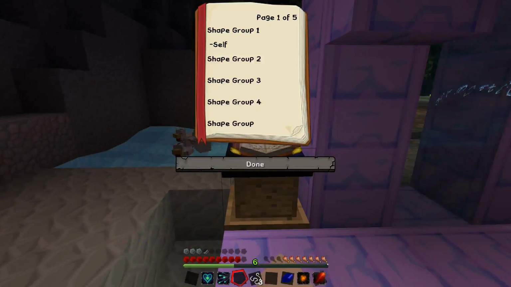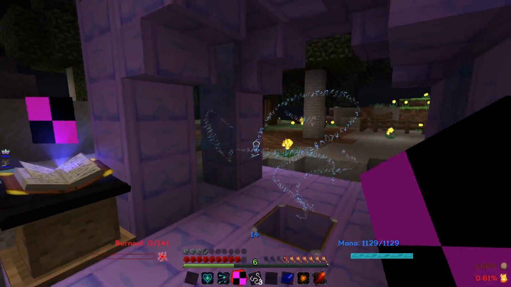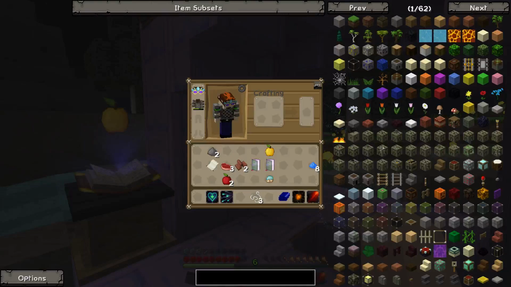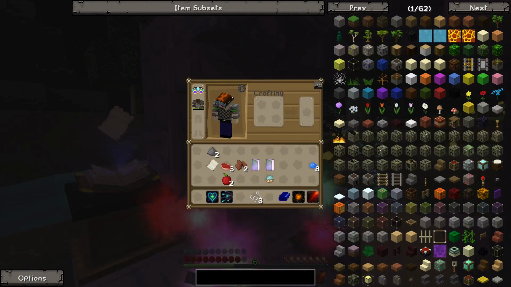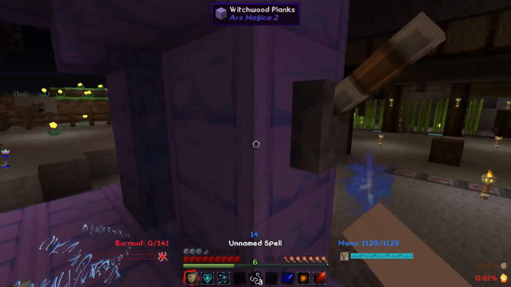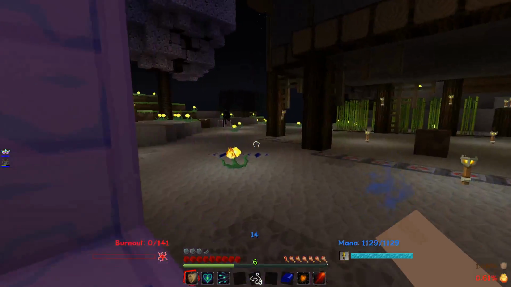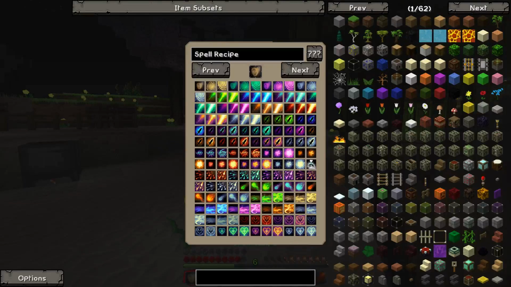What is that? Another blue rune? Okay, terribly sorry about that. Here we are. I thought I had everything prepared, but I guess I must have double read a couple of them. Alright, there we go. So that is one self... what does this do again? Shrink and regeneration. So we've given ourselves a shrink and regeneration spell.